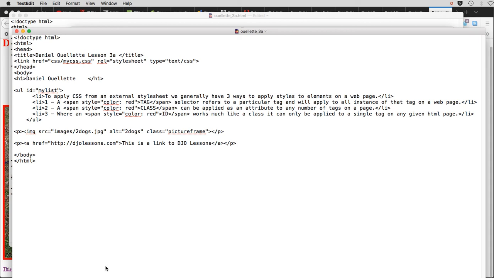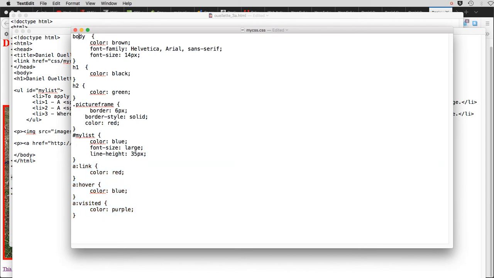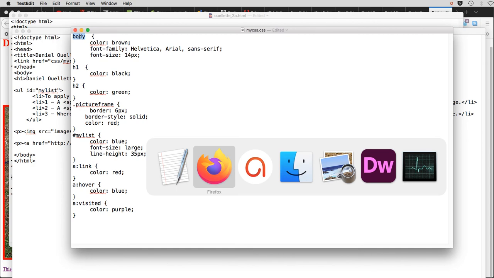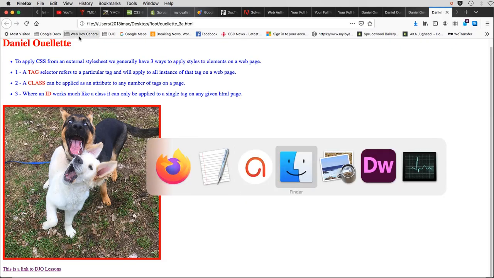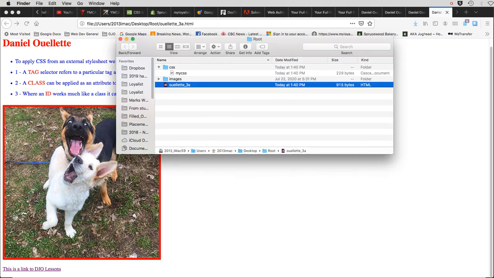And I'll actually go to the finished code and show you one more thing that's important, which was I actually attached a style to the body. This is a way, I guess, if you want to have some default styles on your whole page. And this is mostly to do with the text. So if I go to my text on my finished page, actually I'll go out to the browser here and open up the finished file.